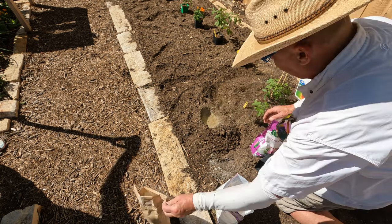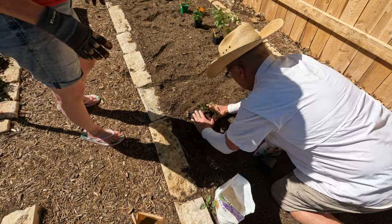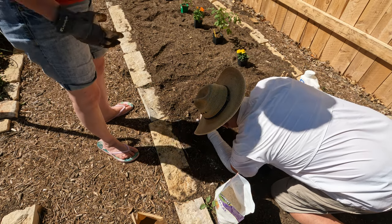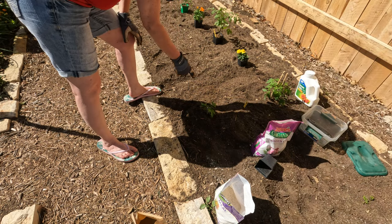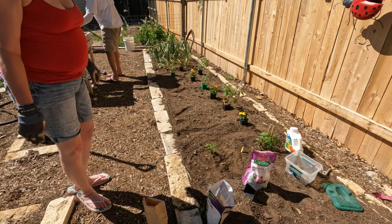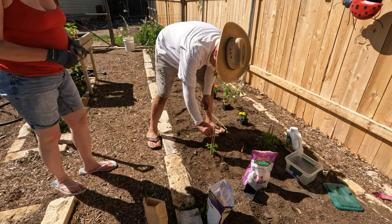Here's our seed start that we started by seed — these are Cherokee purples. The plants themselves do get big, and the tomatoes themselves are beautiful. You cut them open and it's just all meat in the middle. Our homegrown one started by seed is obviously smaller. So it's a good perspective — we're also using the rabbit manure just to sort of test out if there's a difference. On the grow table too, we're going to try the rabbit manure with our salad greens. It might be another good natural alternative to fertilize your plants.